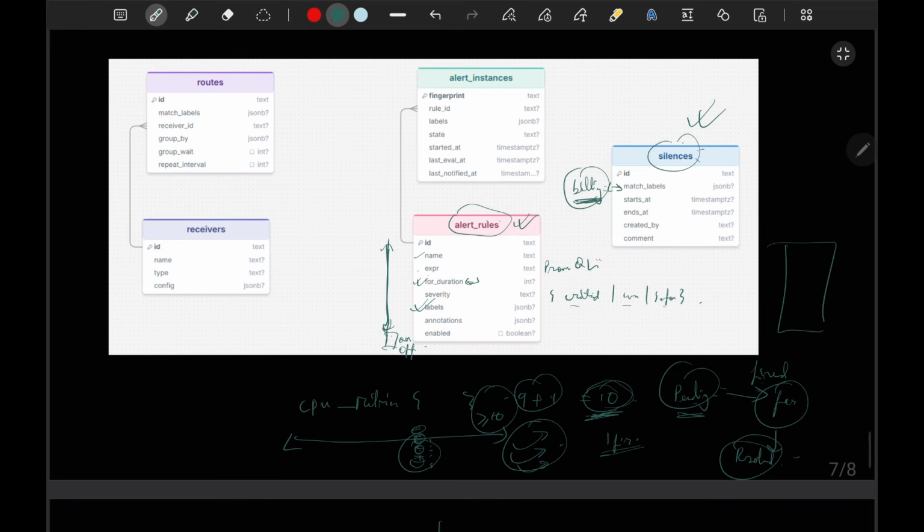So consider the alert rules as the master set, and silences is the exception set that we are creating, so that when the new labels that we are applying match your silences set, then they should not be triggered. And that is the reason when you are putting your system down for some time, you don't want it to be treated as an alerting scenario, and there are other scenarios as well.